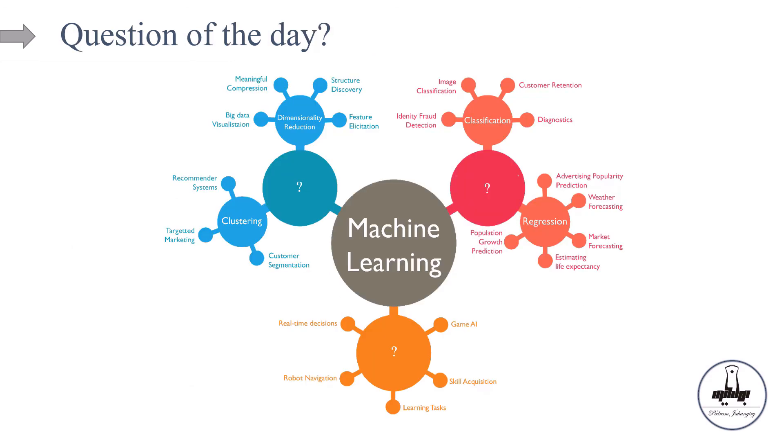OK, so let's wrap it up by question of the day. Here is a list of machine learning applications in the real world. Can you make a guess which algorithm is used in each branch? I can give you a hint. Focus on the models themselves. What was the algorithm that we have classification and regression models? What was the algorithm that we use for dimensionality reduction or clustering? And then what was the model that we use to basically get feedback from the environment? Alright. So with that, I will see you in the next one.